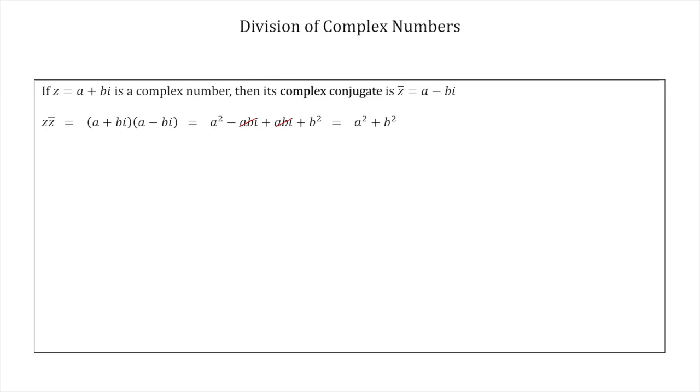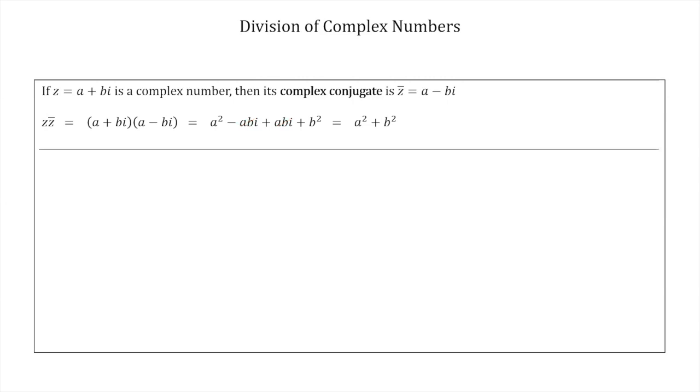So what's the point of this? The point is that we had two complex numbers that had imaginary parts, and when we multiplied them together, we ended up with just a real number. There's no imaginary part. The imaginary parts cancelled out. It disappeared, and we just got a squared plus b squared. a and b are some real numbers, so this is just some real number. This is going to be important when we're doing division.